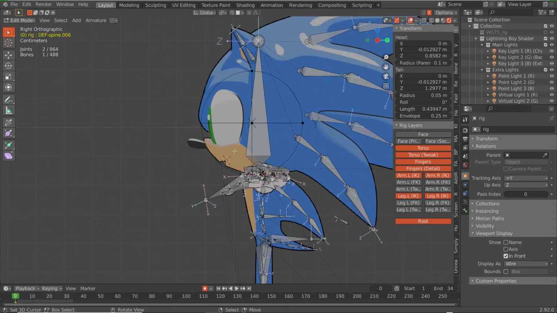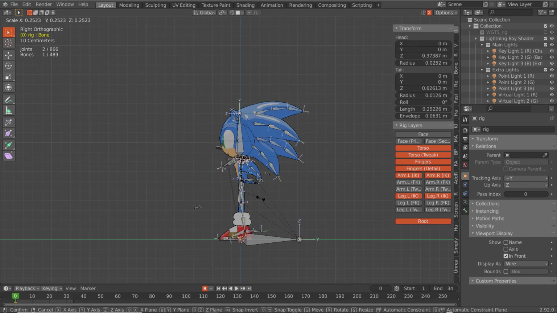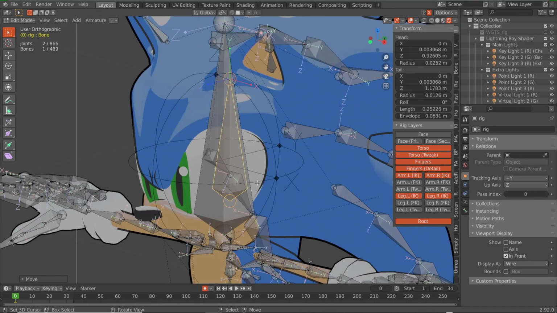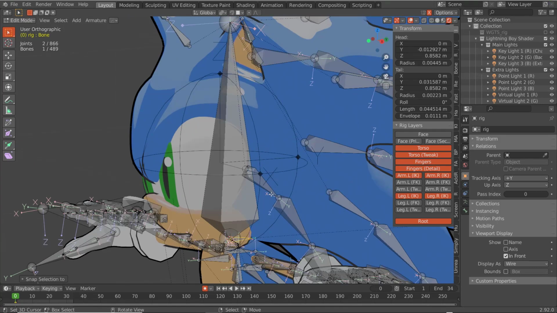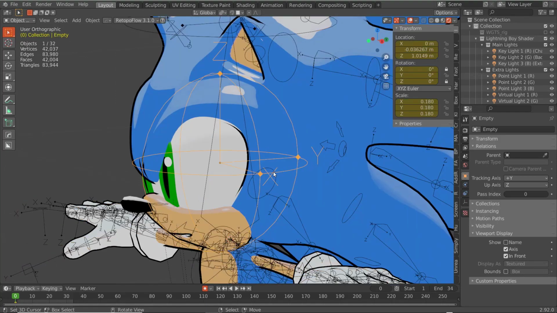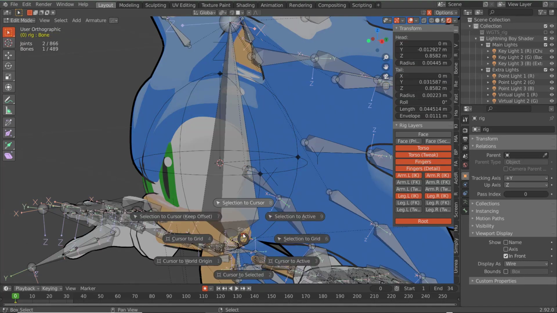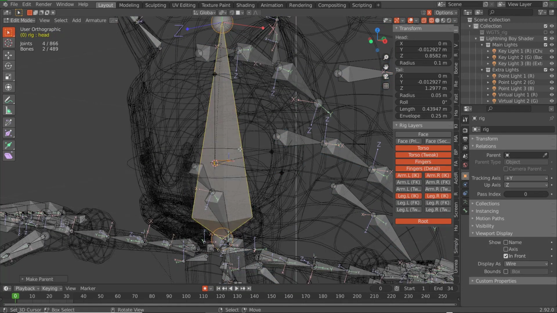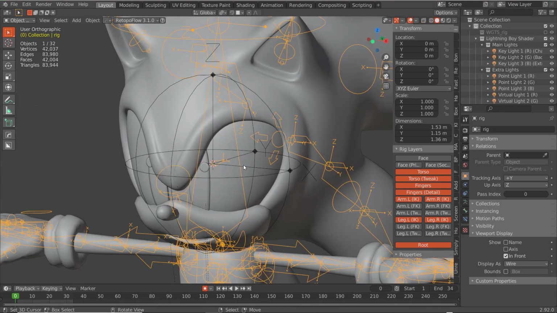So what you want to do is create a new bone that will control the empty specifically. You create that bone and you want to center it to the empty center position, and you also want to rotate the axes so that the axes are in the same rotation as the axes of the empty. Once you've done that, you want to parent the empty bone to the head bone, and once you've got that down, you want to parent the empty to the rig.